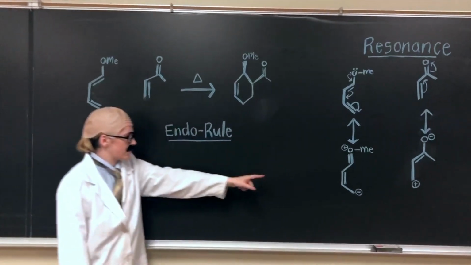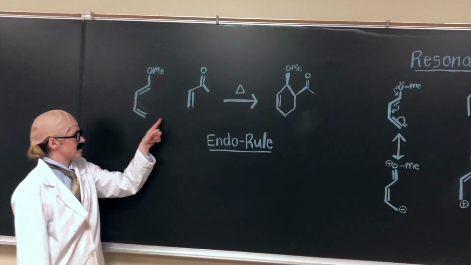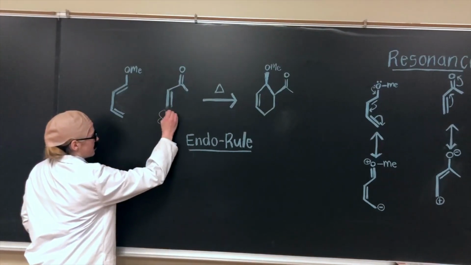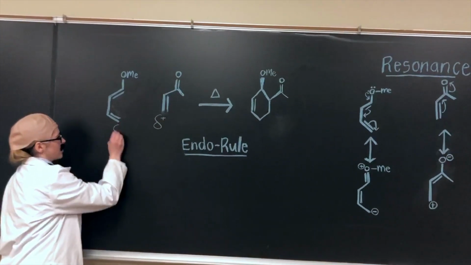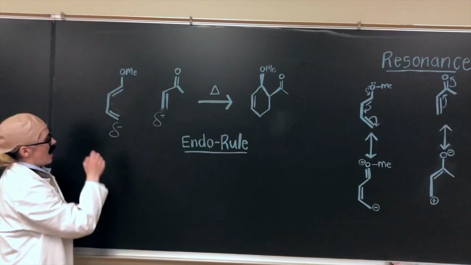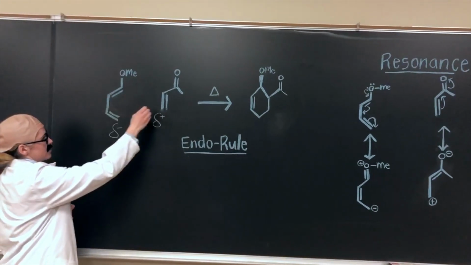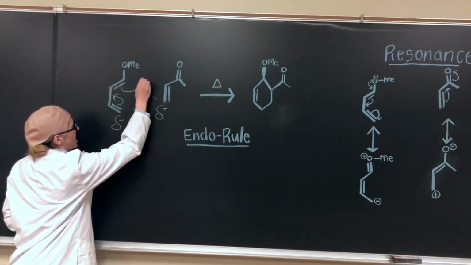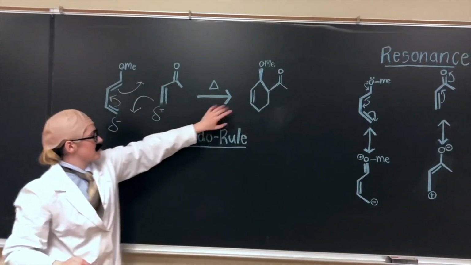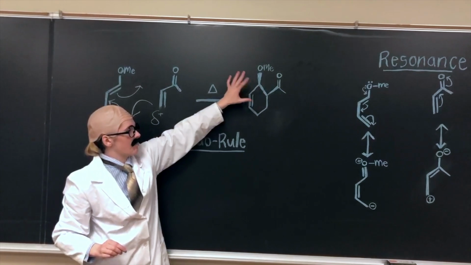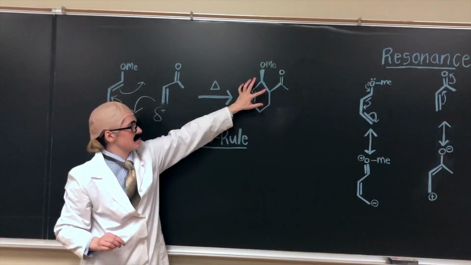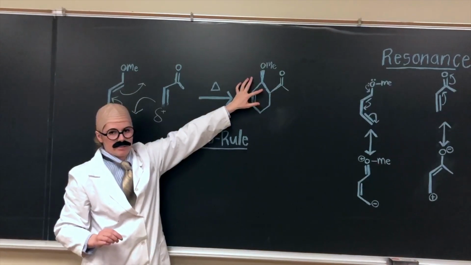So those resonance forms determine the partial charges and the inductive effects here. This dienophile is going to end up with a partial positive charge there and then a partial negative charge on this diene. And that will determine the way in which the bonds move. So you get a bond moving here, bond moving there, and a bond moving there. And then this will determine the stereochemistry outcome of the product. And the endo rule is that those two substituents off the ring end up being cis.